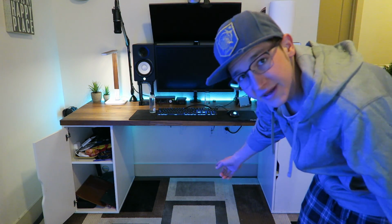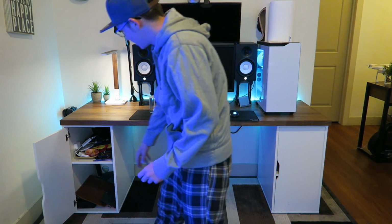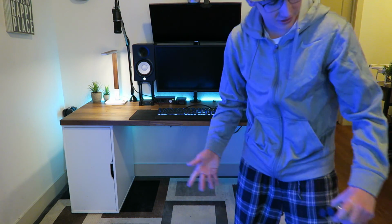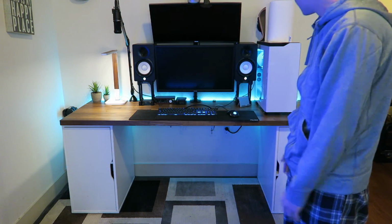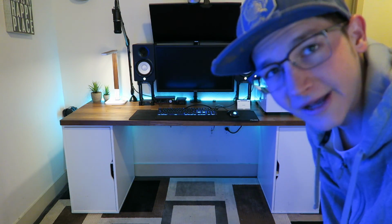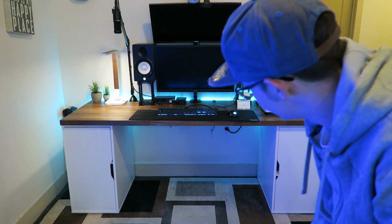And for the baking soda on the ground, all I'll do is just vacuum that up and we'll be set. And that's a clean setup right there. Everything's been cleaned. There's no dust on it. Everything's set, good to go. And smelling fresh. And that's how you clean a desk setup or a gaming setup right there in like, what, 8 minutes.